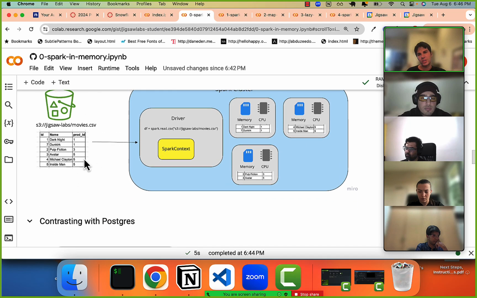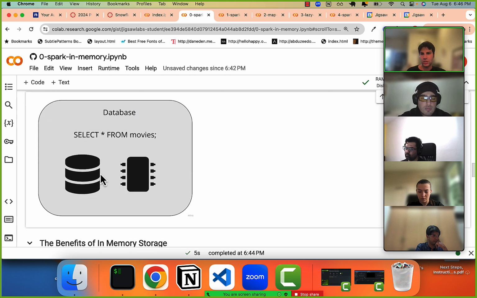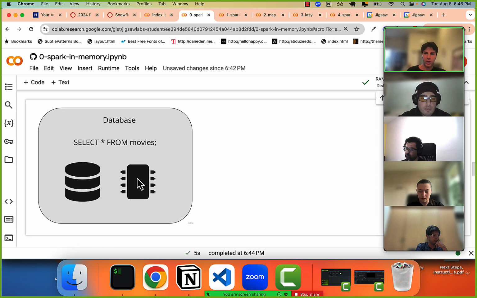And then just to hammer home the point, you can contrast this with Postgres, where the storage is directly in the exact same location. We have a hard drive for long-term storage, and we also have our CPU for processing it.